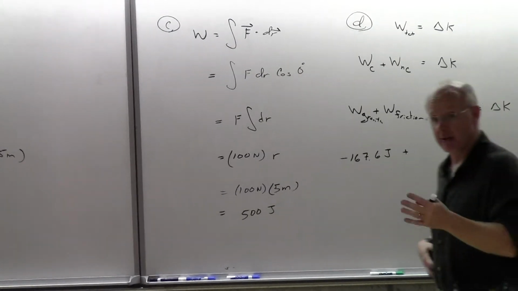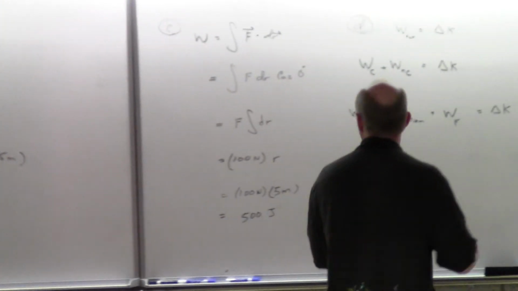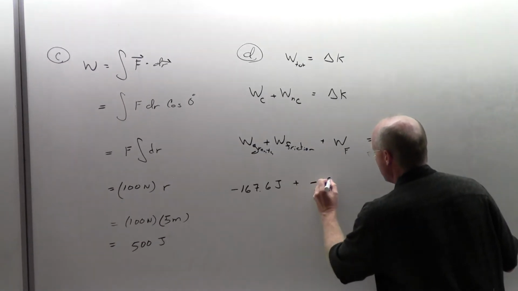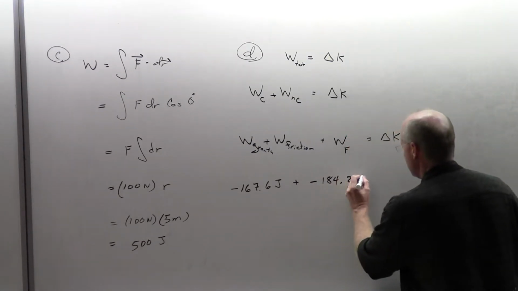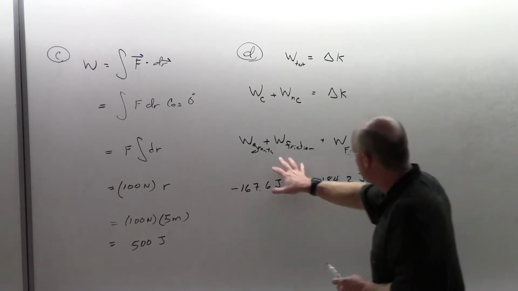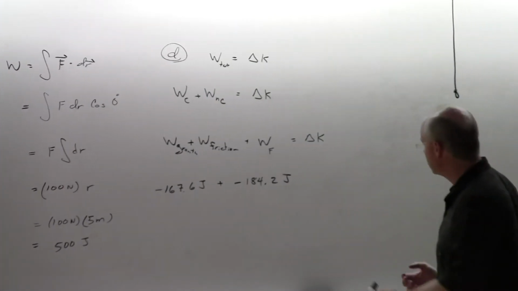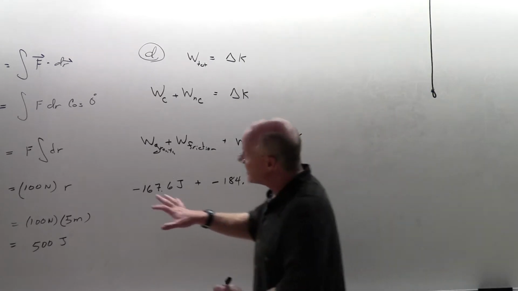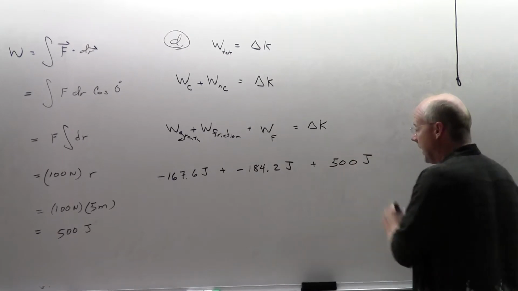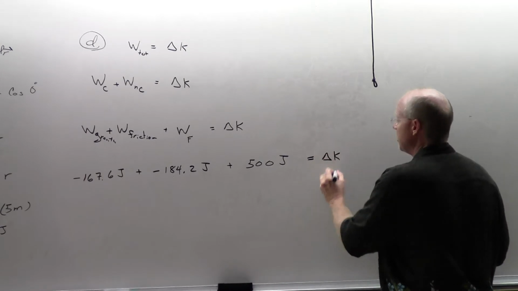We said, okay, the work done by friction, just like the negative of the change in potential energy, is going to be over here on the other side. So even though we calculated here a positive number, I'm going to put in a negative 184.2 joules. And so in both these cases, you'll see that the work done by these two is negative, which means, again, those tend to slow it down. But the reason we were asking part C to do the work by this external one is this tends to speed it up. I know that because of the positive numbers. And all of that should be equal to the change in kinetic energy.